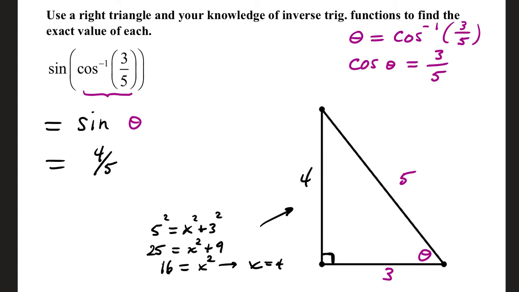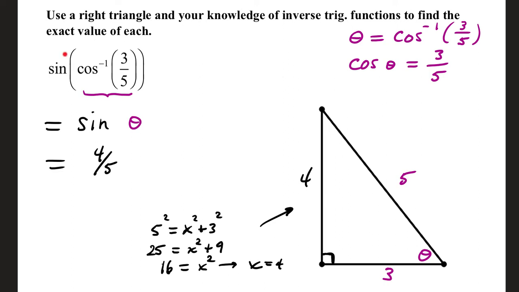That allows us to come to the right triangle, mark one of the vertices with theta, and with respect to where that's located, we have adjacent and hypotenuse. This opposite side we can find through Pythagorean theorem. We know that 5 squared has to equal 3 squared plus that side squared. So x squared, when you solve for it, we have 25 equals x squared plus 9. Subtract 9 from both sides. x squared equals 16, so x is 4. So we've got the opposite length of 4.